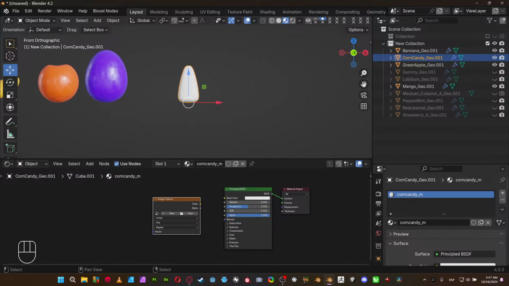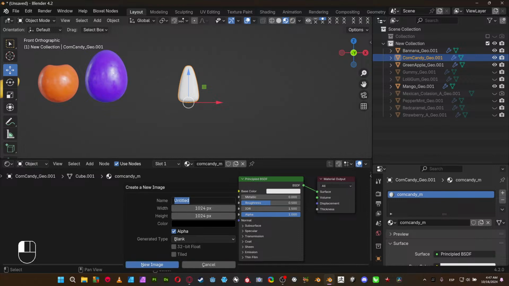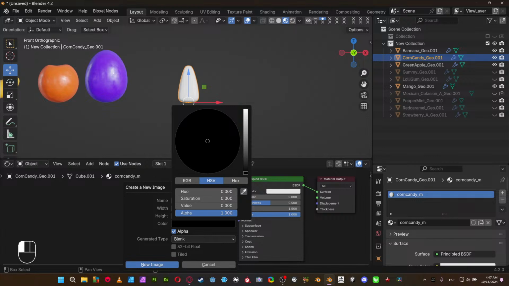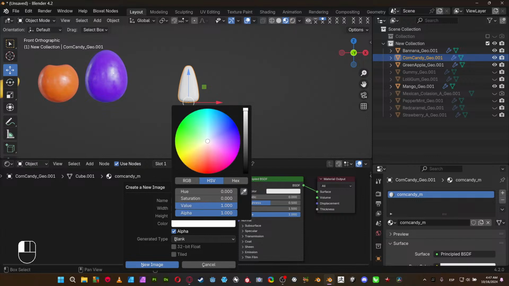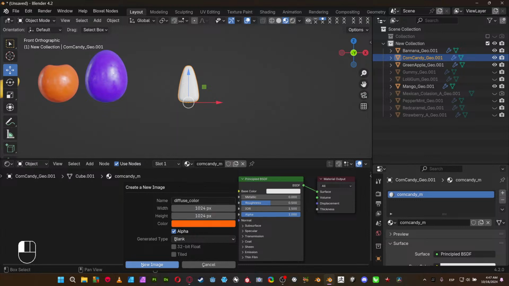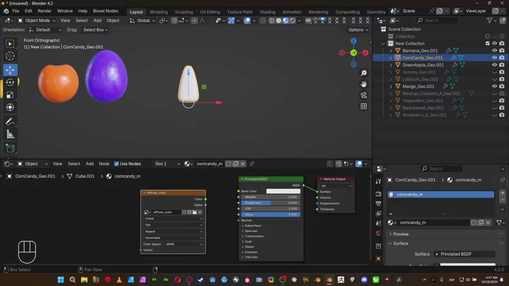And yeah, let's call it diffuse color, something like this. And we're going to make this guy a little bit with the color of the candy corn. The base one is gonna be this guy. So this is gonna be the base color, and I'm gonna plug it into the base one in here.